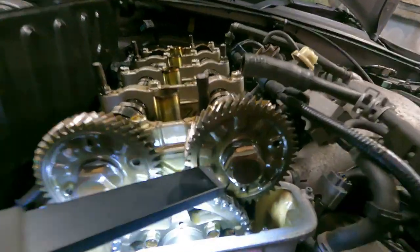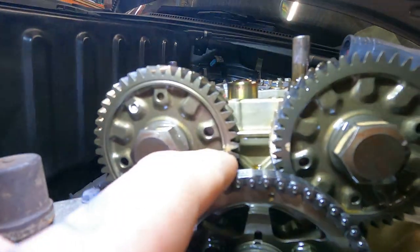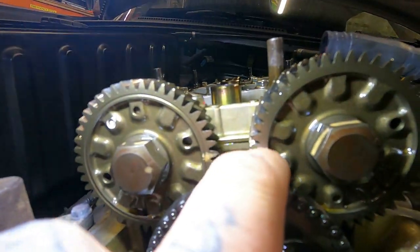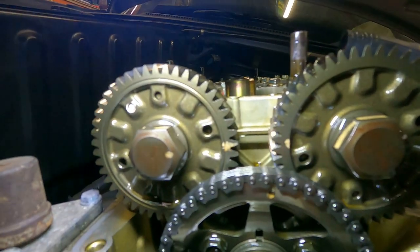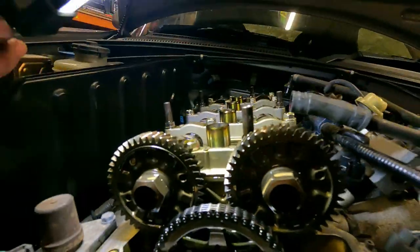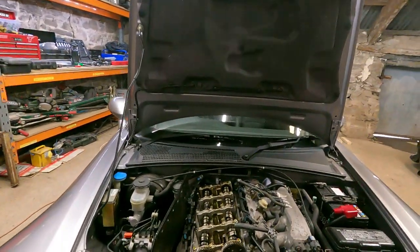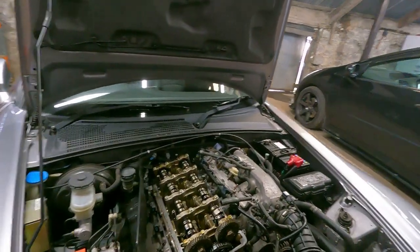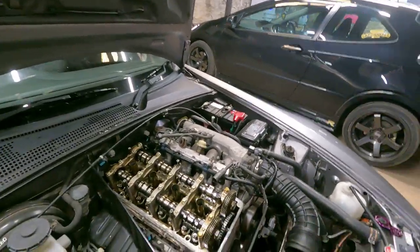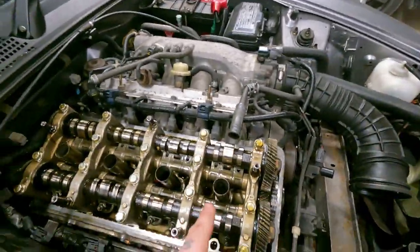Which is these two very small lines here and here. Someone's very kindly put some white marks there, so it makes it even easier for us — I reckon factory, maybe when they do the timing chain. Obviously you've got your four cylinders — one, two, three, four. There's a certain order you've got to do it in, which we will run through with you, because we're kind of new to this ourselves.